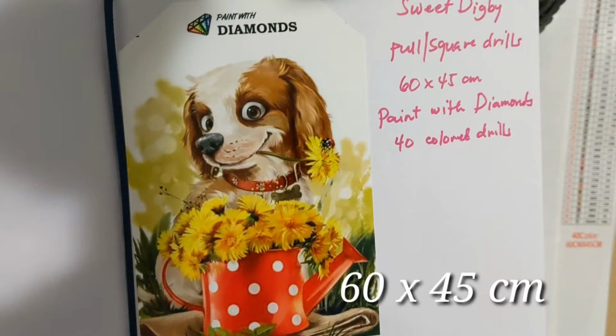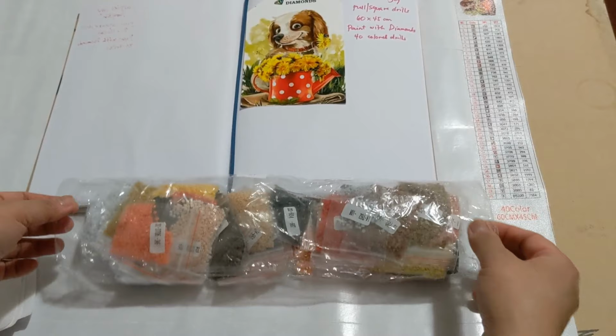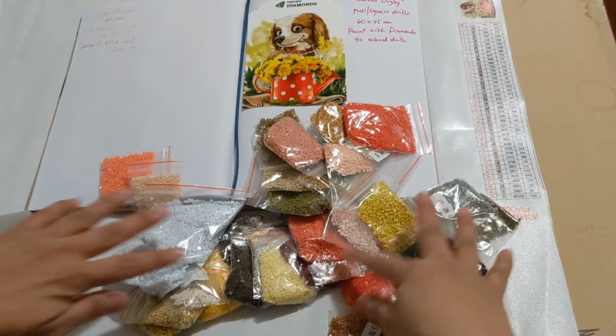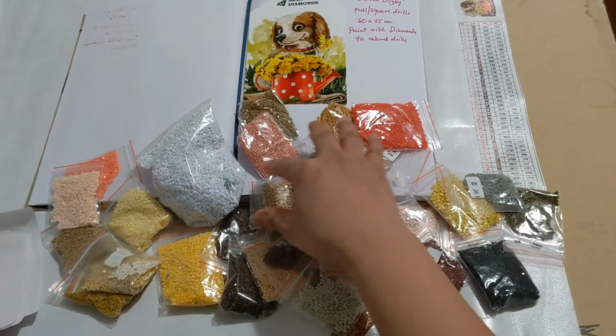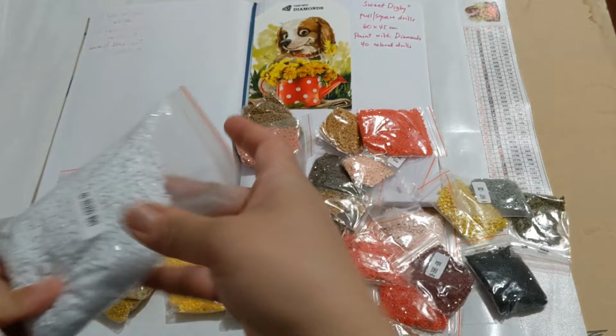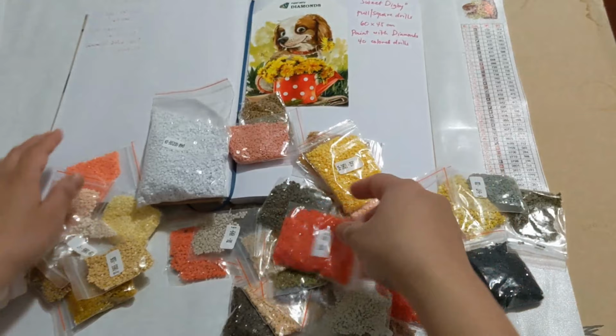Okay, let's go ahead and take a look at our drills. Here's our drills. We're going to just arrange them from 1 to 40. Dump it all out and see how colorful it is. Can you see that? And the background will be a lot of these whites. The last painting we did was a lot of blacks, but this one is a lot of whites. Okay, and look how colorful it's going to be. The yellow, the reds, the peach, the pink, and the peach.